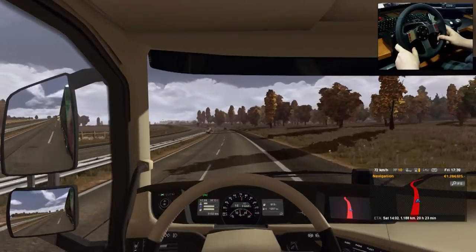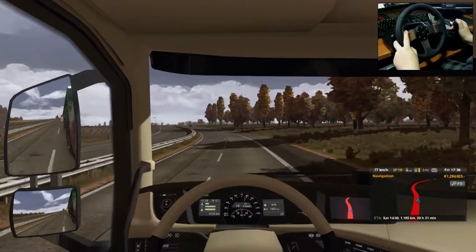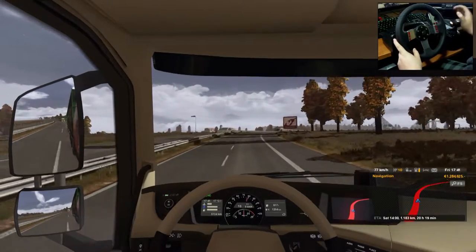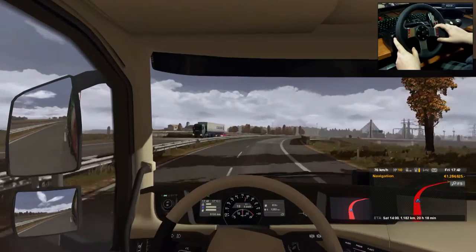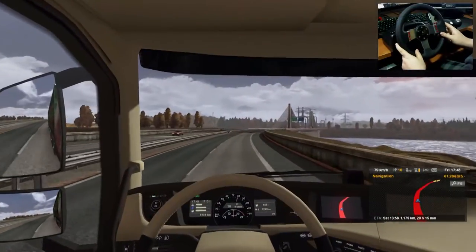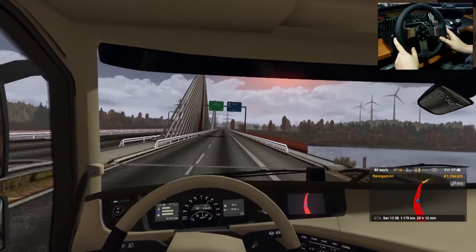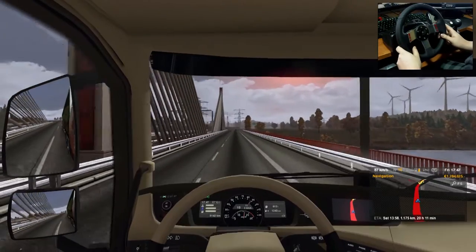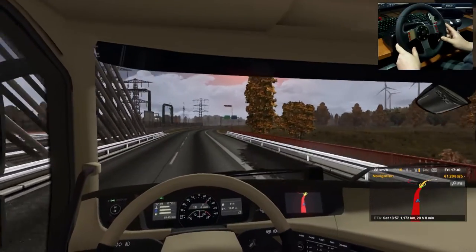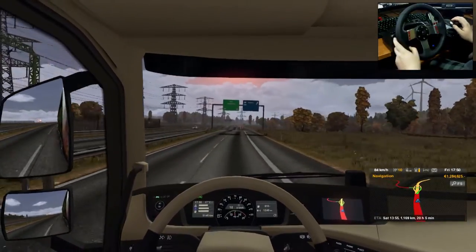I just realized we're going to have a little bit of night driving. We'll see how far we go before we get sleepy. We have lots of fuel — 1,200 kilometers worth of diesel in the tank. This is a long trip so it will definitely be a multi-part video. For those that missed it, I have installed an autumn mod pack called 'Herbst' — the German word for fall — which changes all the trees to look like they do in autumn, which I thought was really cool.